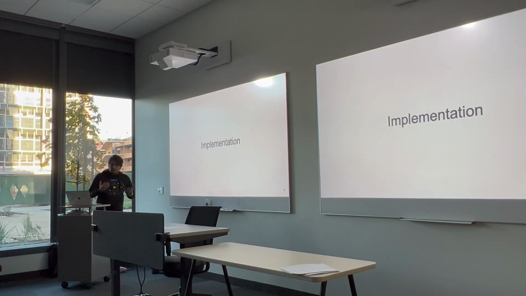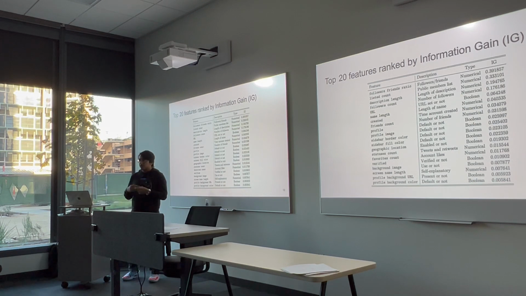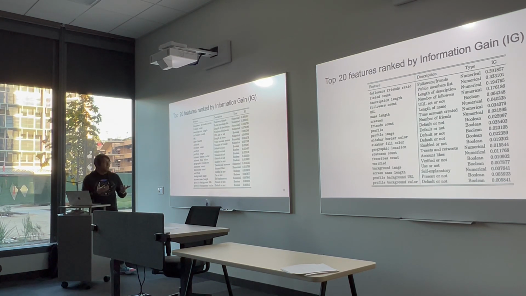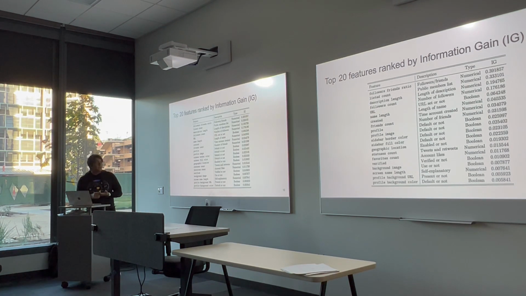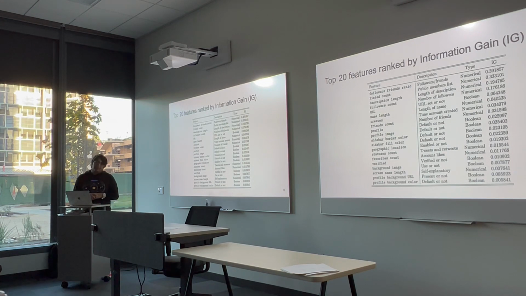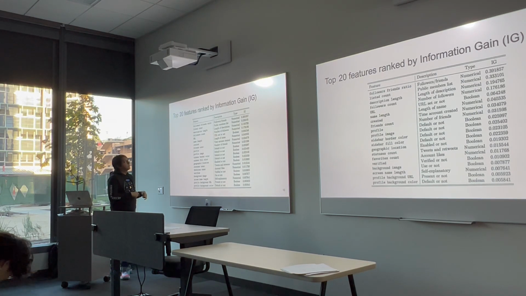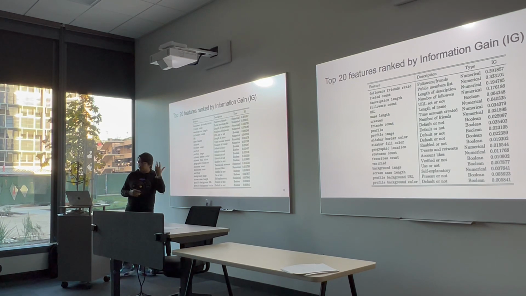Now we can start finally talking about the implementation. So the first things first, we want to do some sort of feature selection, and instead of doing it randomly, we want to take an intelligent guess as to which features are the most important. One of the ways to do that is by ranking them according to information gain, and you see in front of you the top 20 features ranked by information gain. You might notice followers and friends already rank at the very top, specifically their ratio.